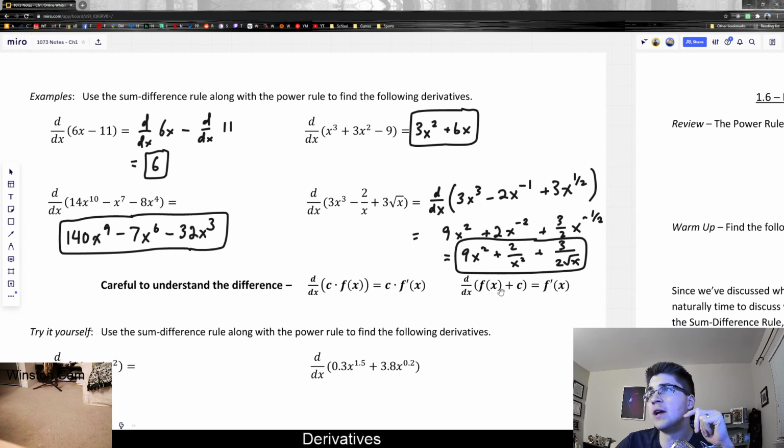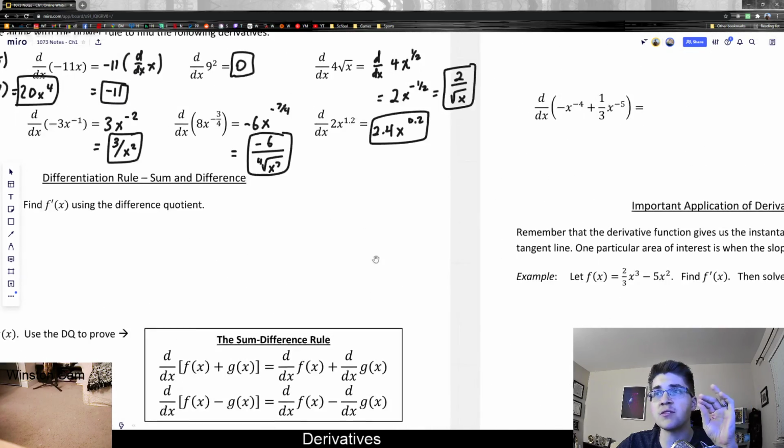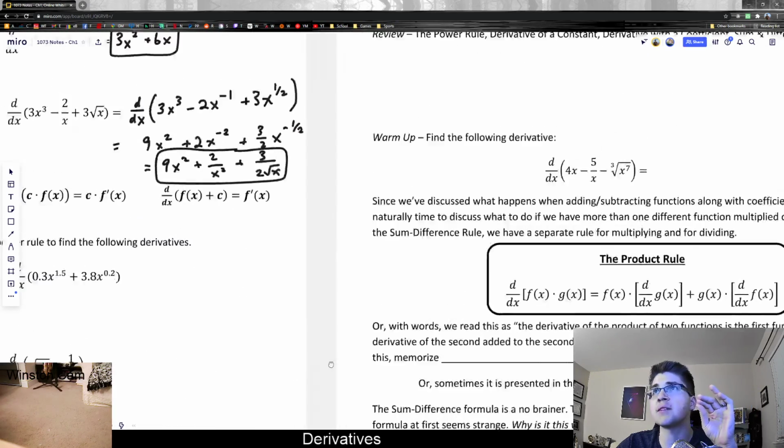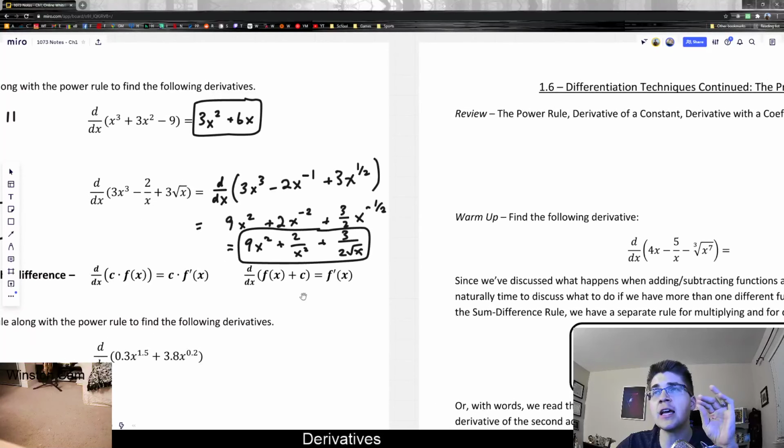Now, when it comes to adding and subtracting, that applies to multiplying and dividing. Adding and subtracting, however, if I have a function plus a constant, due to the sum and difference rule, since derivatives split up piece by piece across addition and subtraction, I would take each piece separately. The derivative of this would just be f prime, and the derivative of any constant is always 0, by that basic rule of derivatives.